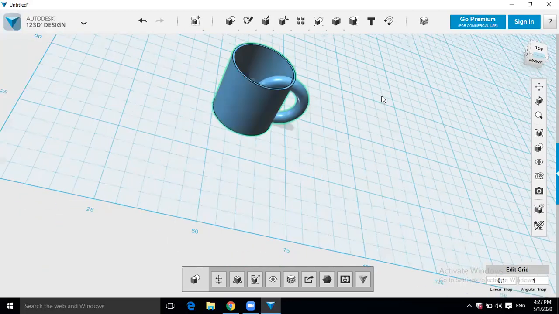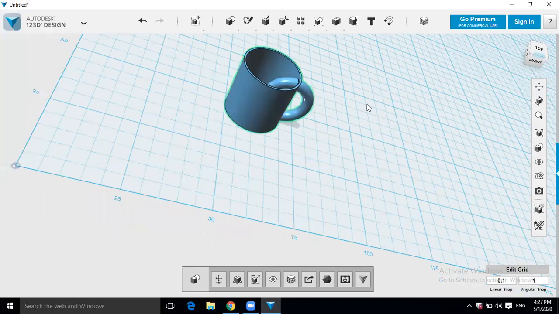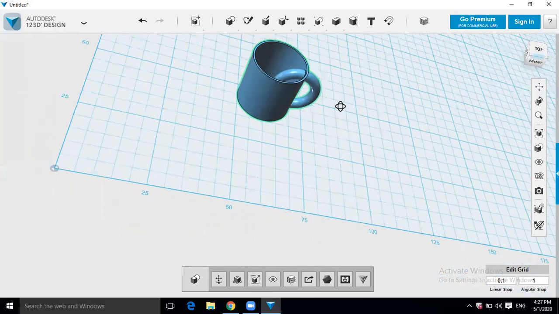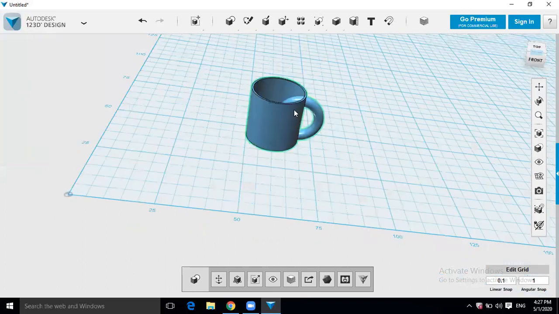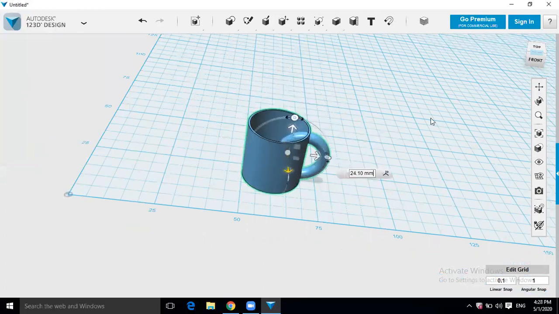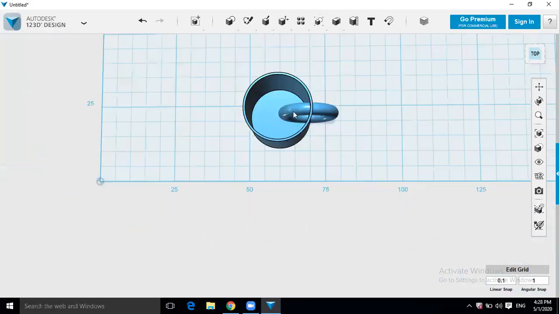I'll zoom out a bit because I'm not getting the particular angle. This particular angle is very much needed in 3D designing. So I'll move this towards me a bit so that I can get a good angle from here. Yeah, I've got a good angle.